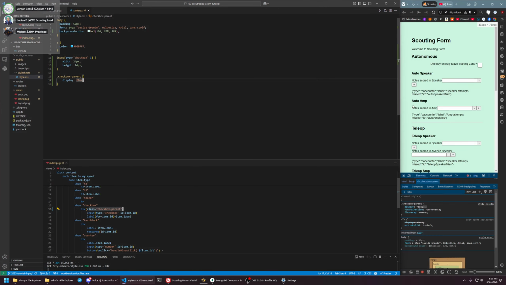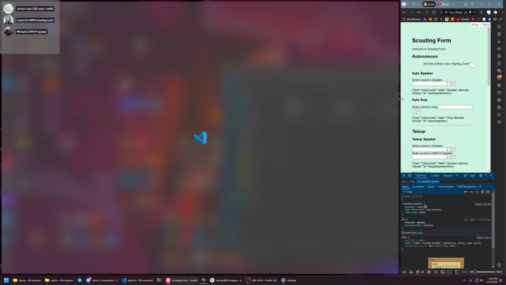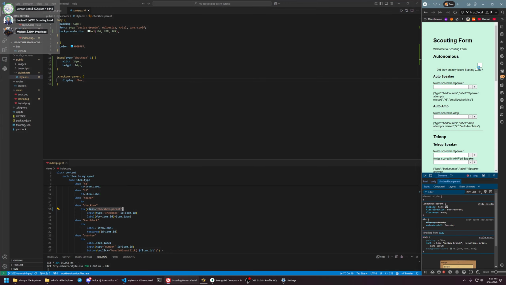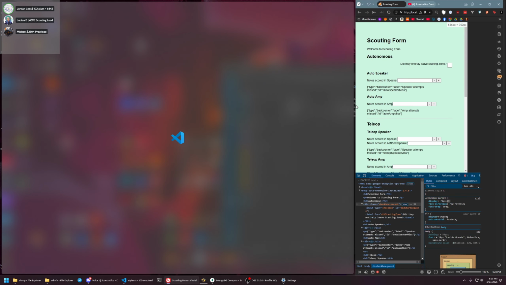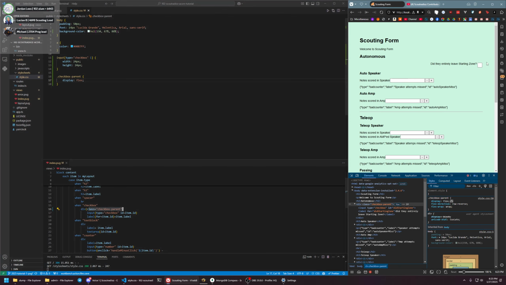But if we change this to wrap and decrease the width, here we go. When it runs out of room, they change their line, you see? If you want things to dynamically change depending on the screen width, that's one option where they'll just wrap around. But right now I believe we'll want no wrap, because we want our checkbox to go next to the label.